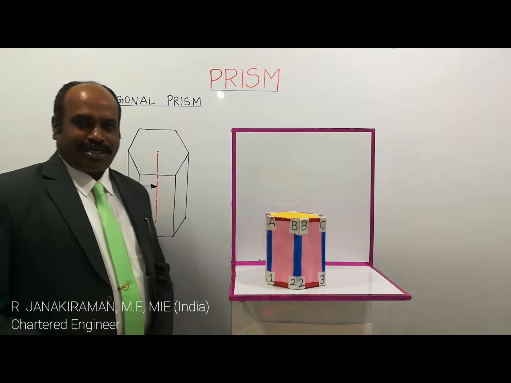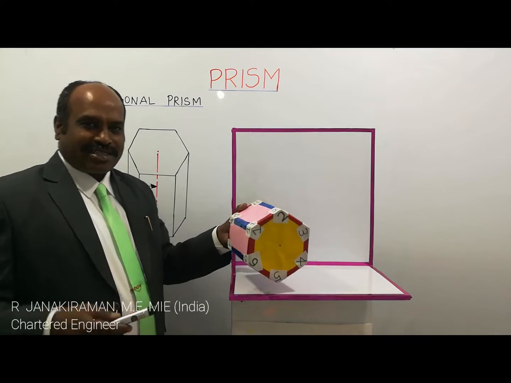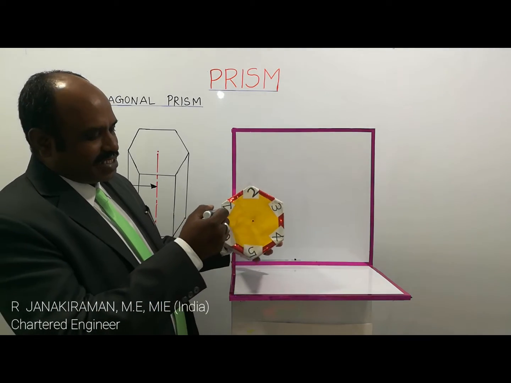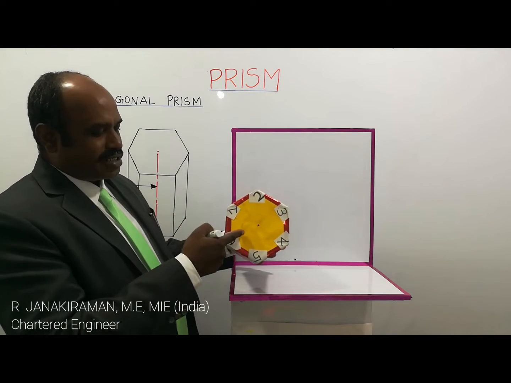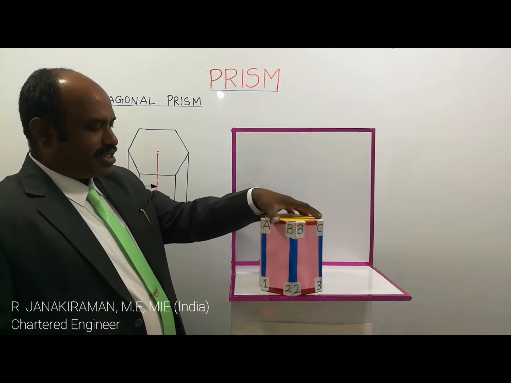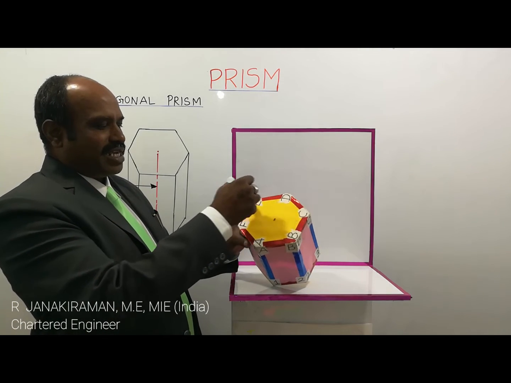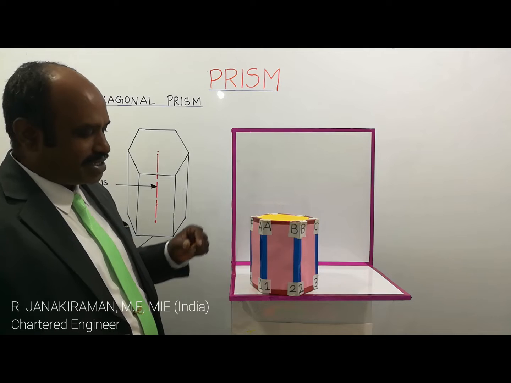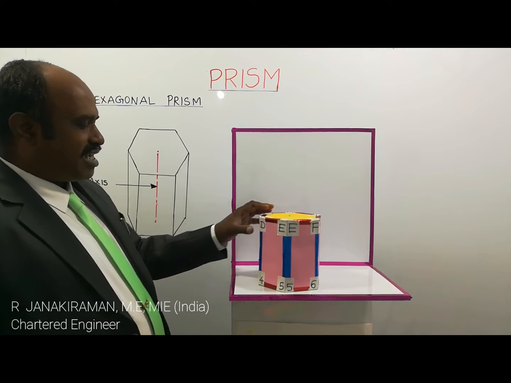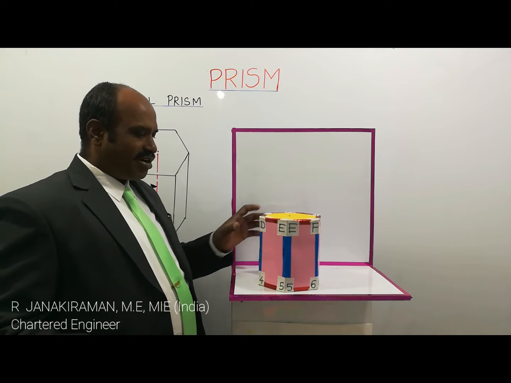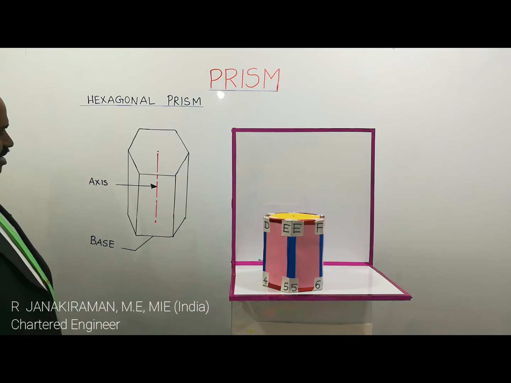The next solid object is called a hexagonal prism. Looking at the base sides to classify the prism — since it has 6 edges, 6 base sides, this is called a hexagonal prism. The top surface also has 6 sides; all 6 sides are equal, so it is a regular hexagonal prism. Each face is of rectangular shape. It further has an axis — an imaginary line joining the center of the base and the top surface, shown red as a discontinuous line.